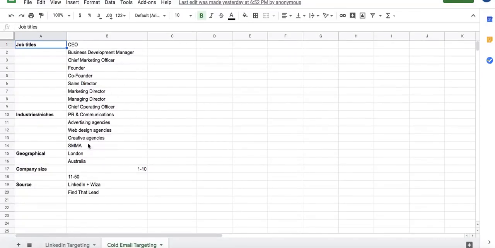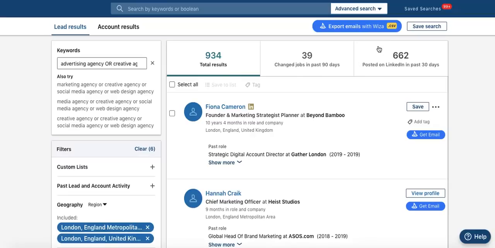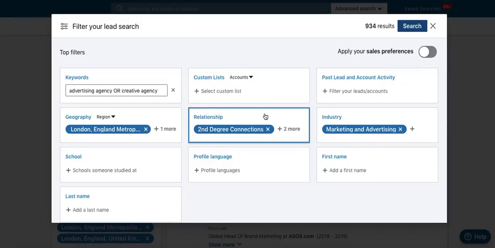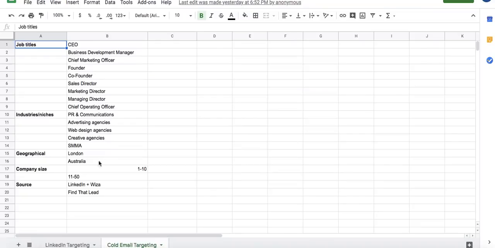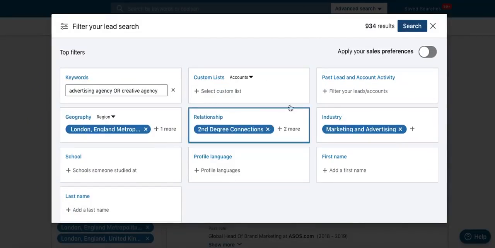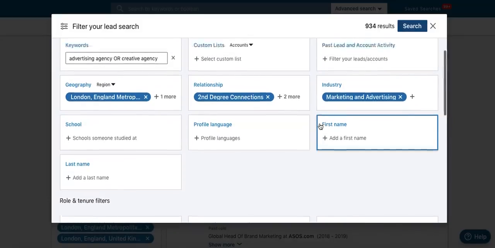Once you've got this criteria defined, you're going to jump into Sales Nav. I've already built this out, I've already done a few different lists for cold email here. If you come up and search for leads, you can see all this in Sales Navigator, and that's why you really want to know all this stuff, because if you don't, there's no way you can build it out in Sales Navigator.